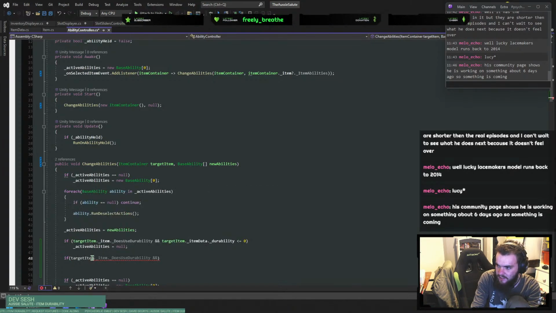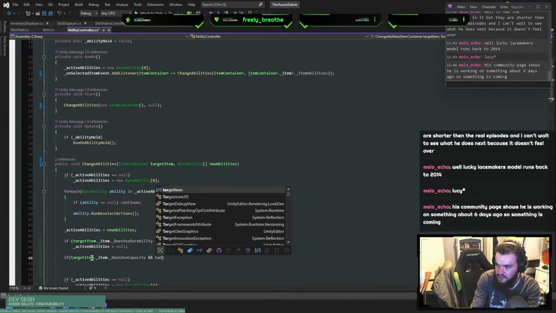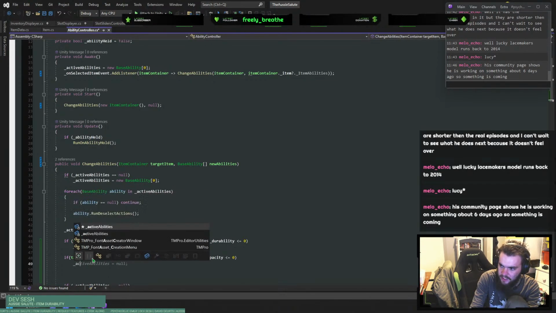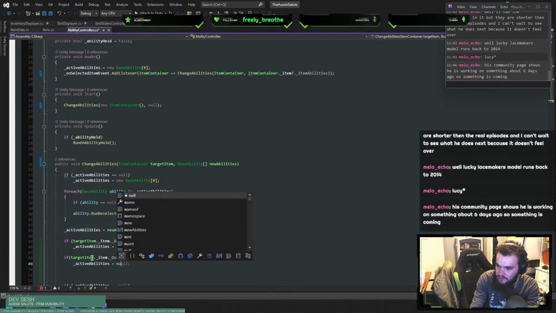If target item dot does use capacity, and the target item data capacity is less than or equal to null, none, and we go active abilities is null.